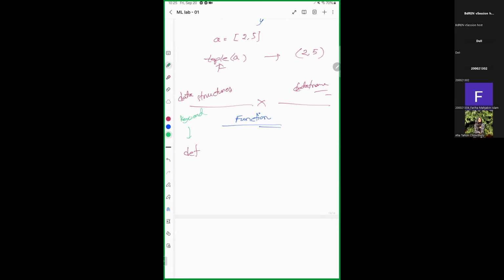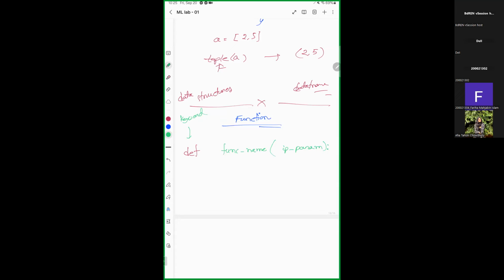Then you write the function name. You have to give it a name, whatever name you want. Then inside parentheses, you have the input parameters. You can have one parameter, two parameters, and so on. Then you put a colon there.